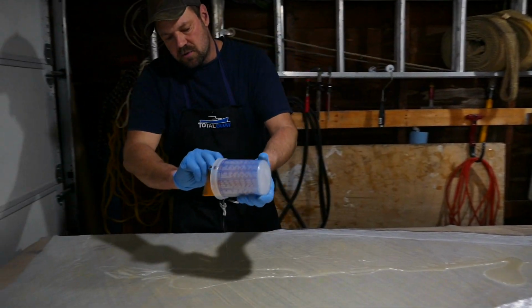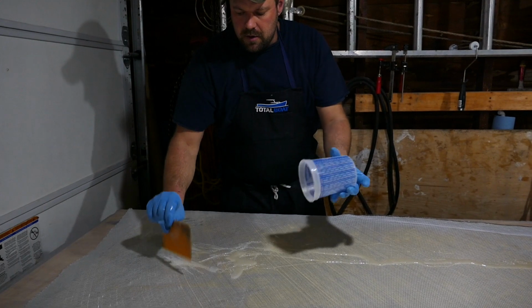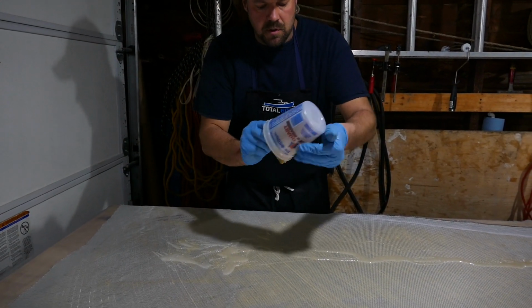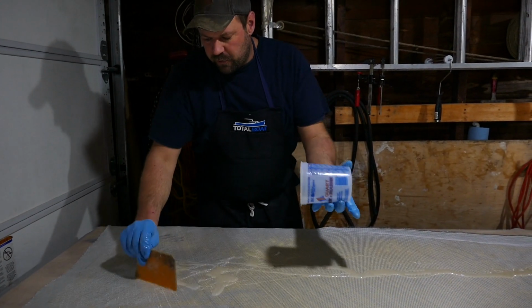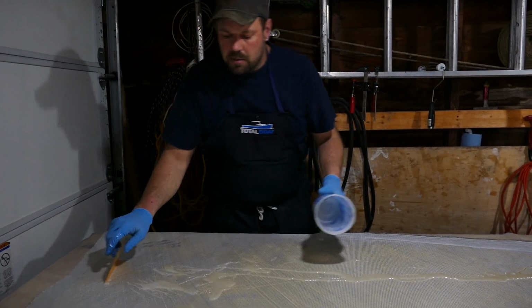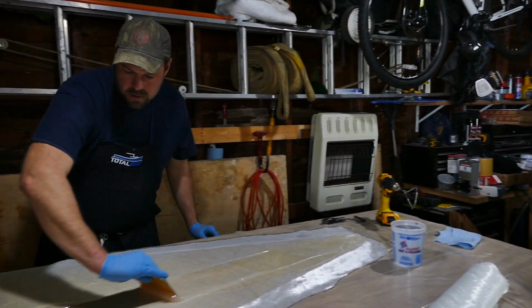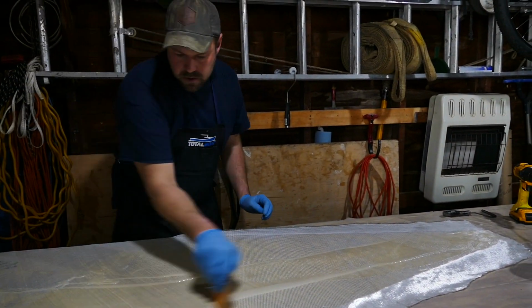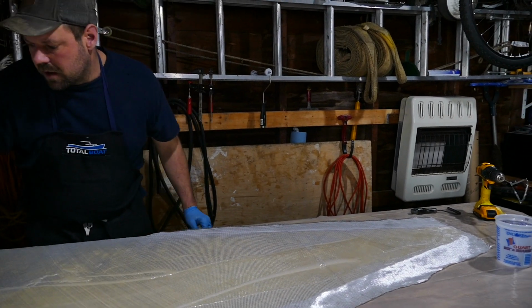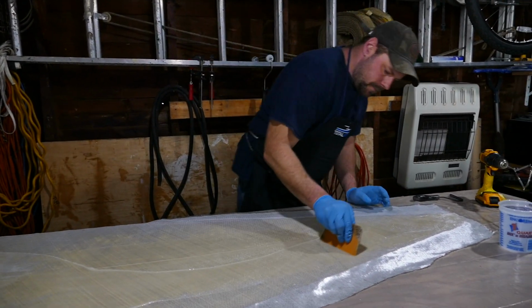Typically, I try to scrape the cup out quick, because you get quite a bit more out of the cup. If you let it dry, sometimes you can peel it out of the cups, but we've found it's more of a hassle than it's actually worth to try to peel the dried resin out of the cups and reuse them. And honestly, the only cups that we could do that with were the TotalBoat cups. Yeah, the Jamestown cups. All the rest of the cups end up cracking once you try it.